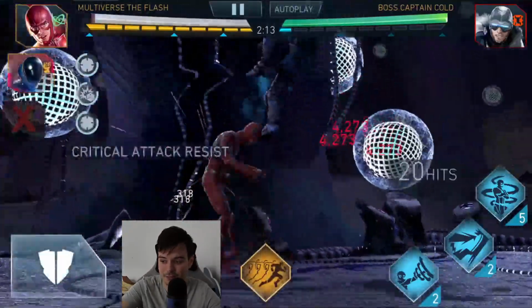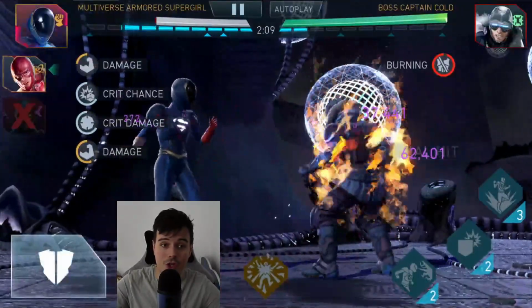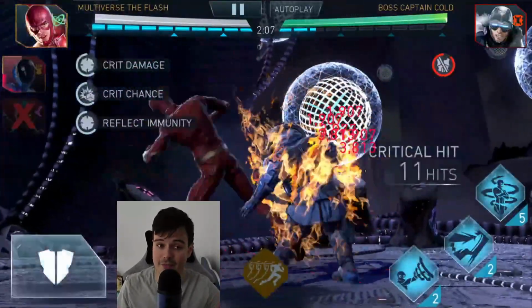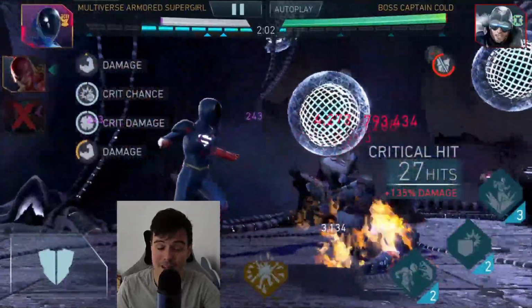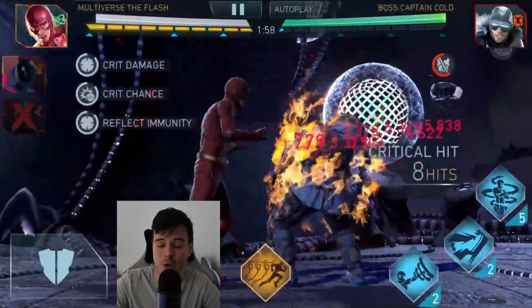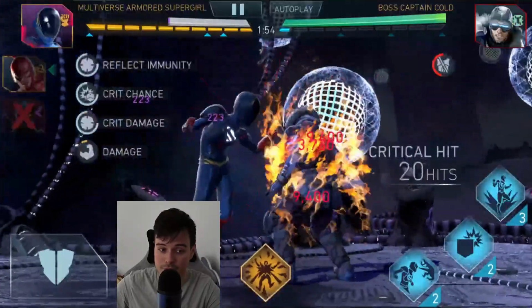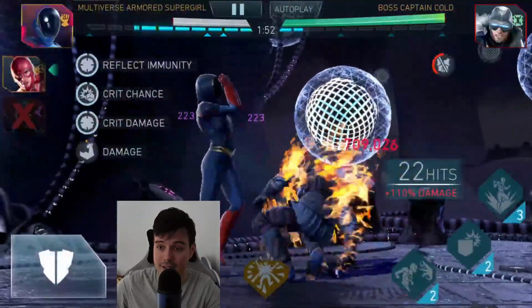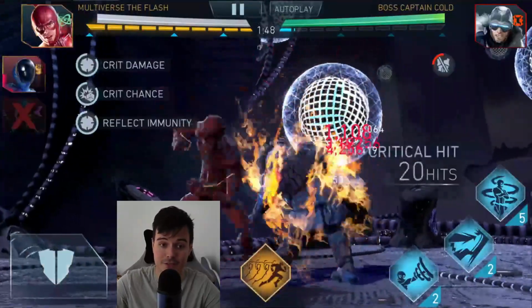Now moving on to number 2 and number 1, because we're going to talk about those characters at the same time. We're going to have Power Girl and Multiverse Armored Supergirl. In my opinion though, this could go either way, it really depends what you value more. I would put Power Girl at number 1, you could put Multiverse Armored Supergirl at number 1, I could see definitely a reason for that.